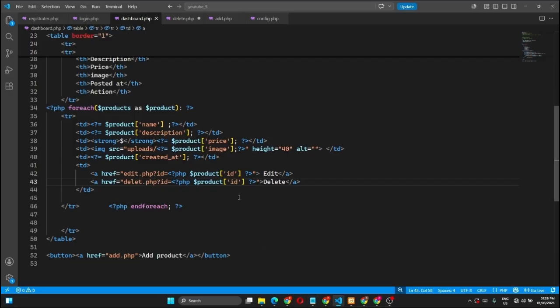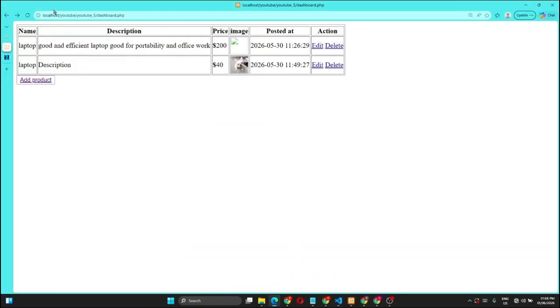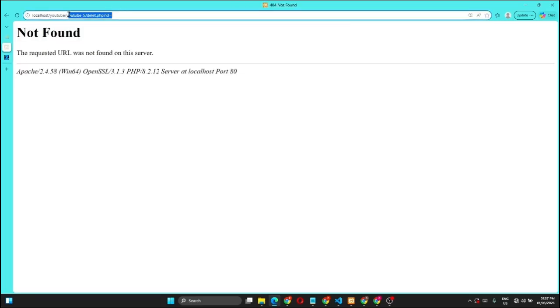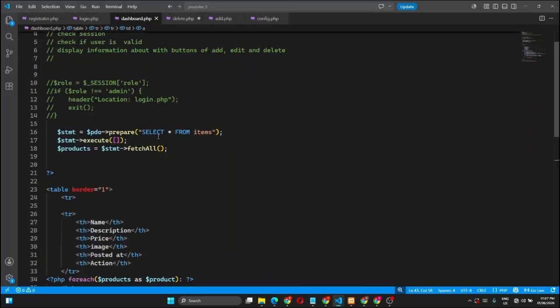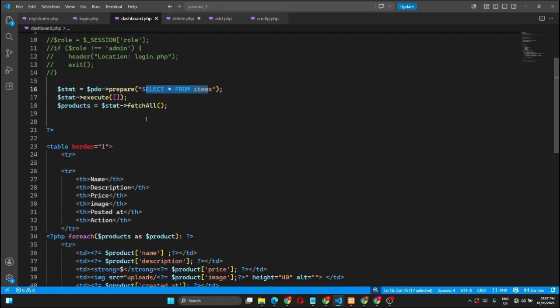For example, right now, if I get to this items table, right, let's just go into it. Here's the table. Like if I try to delete this one, you're gonna see ID appear up here in the URL. ID, no ID yet. Let's check it out, because an ID is supposed to appear in order for the system to know what we need to delete. No ID yet. Let's see what's wrong. And I select all from items, right? Select all from items table, which is good.